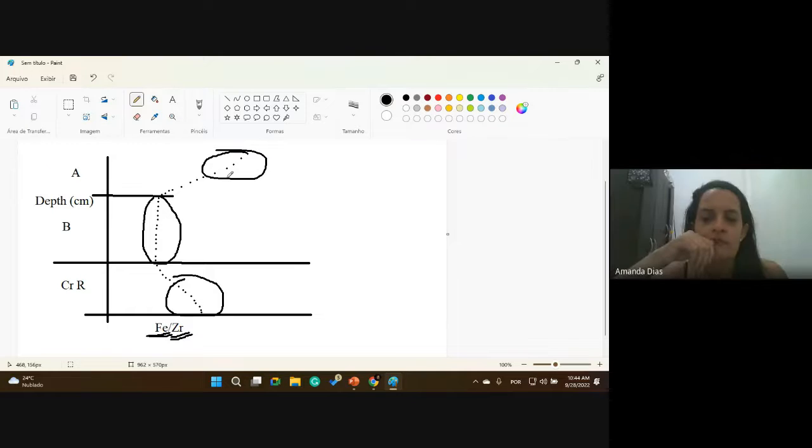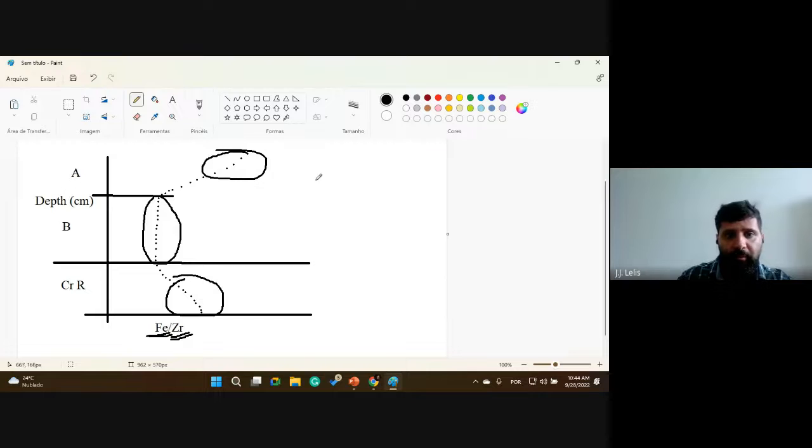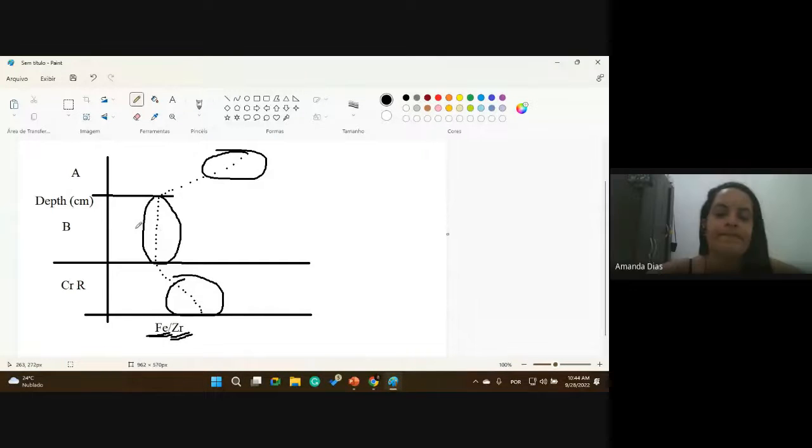Okay. Because you can think that this soil could be formed in oxidizing conditions, with a lot of oxygen, but because of a change of climate or a change of relief, topography, some horizons started to suffer glaciation, and this changed the composition of the B horizon. Okay?